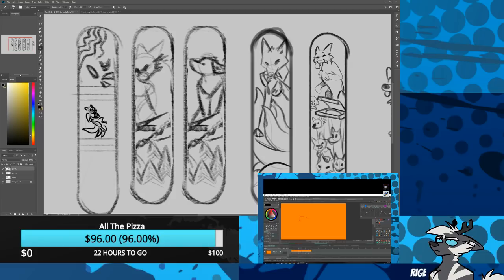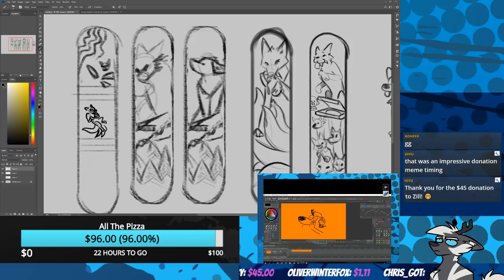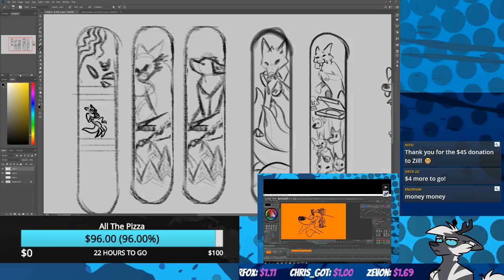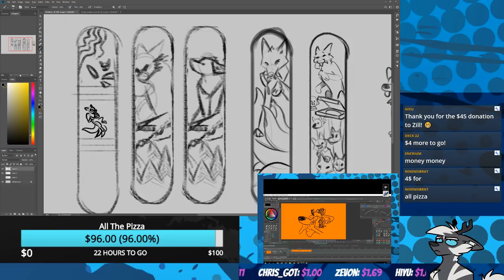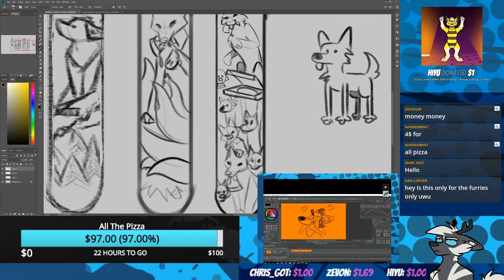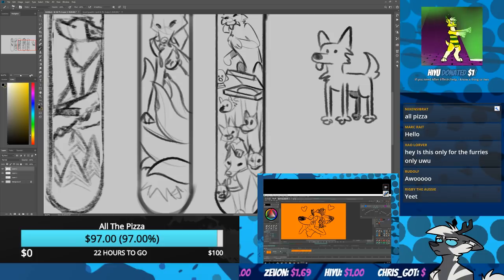So, don't knock the Surface Pro. That's what I used forever before upgrading to an iPad with tax money. No, I didn't say the Surface Pro was bad. I'm just saying, in comparison to what you're supposed to use for Toon Boom Harmony, it's impressive to try to render on a computer like that. Jib, it's adorable. Huh! How you donated $1? If you need After Effects help, I know a thing or two. I know you do, Hayu. I know you do.